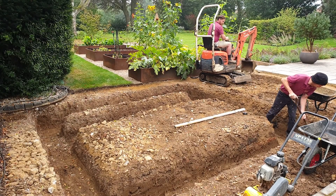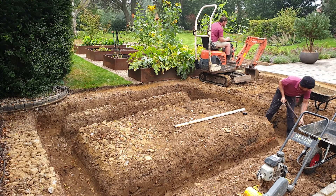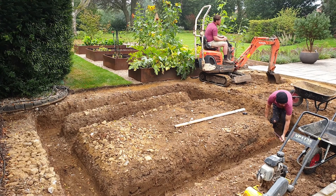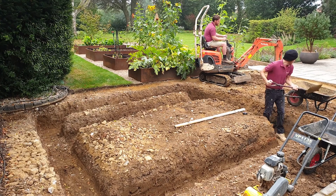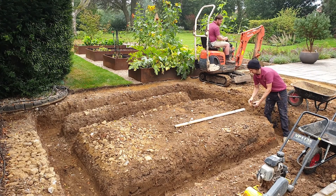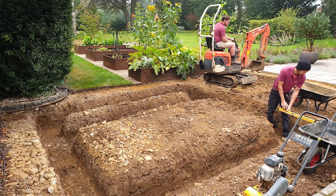When installing any brickwork, the best thing you can do is get the footings exactly level. On this project we're installing a dwarf wall for a greenhouse. This requires 450 by 500 millimetre footings reinforced with rebar, totalling 4.5 cubic metres of concrete. As only one engineering course will sit below ground level, there won't be any play in the brickwork if the footings aren't exactly correct.